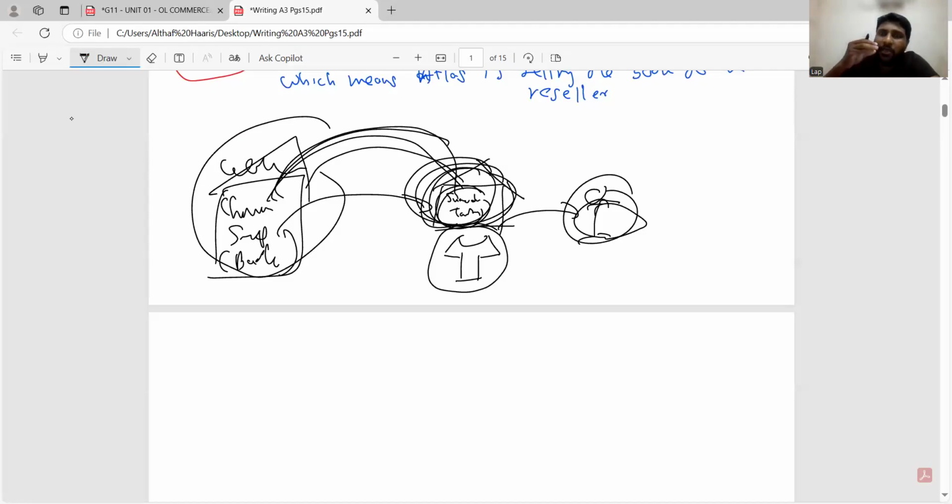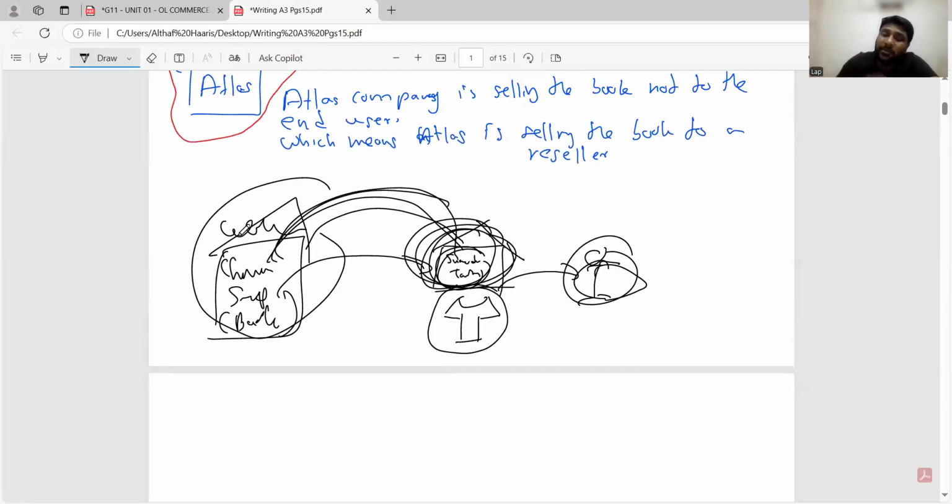So as I told you, in retail businesses, we will directly sell to the end consumer. In wholesale business, generally in big quantities, they will sell to some other reseller or retail business. After that, only that retail business will sell. So this wholesaler generally doesn't have the direct connection with the customer. Who is having the direct connection with the customer? The retail business, not the wholesale business. The end customer, the final user.